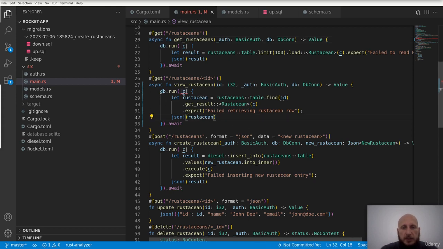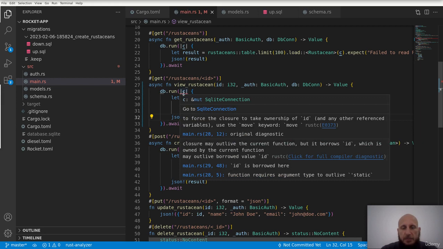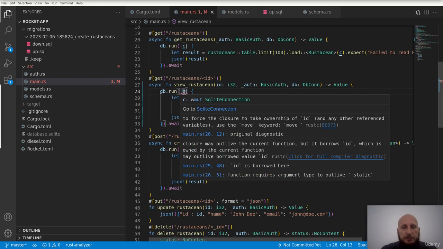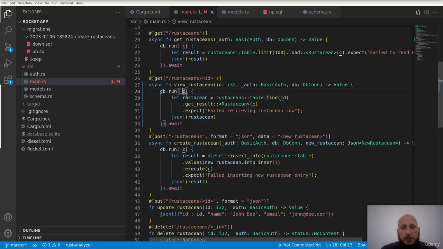But the compiler complains about the ownership of ID. Since this callback is something that runs asynchronously and possibly in a different thread, it definitely needs to consume ID.